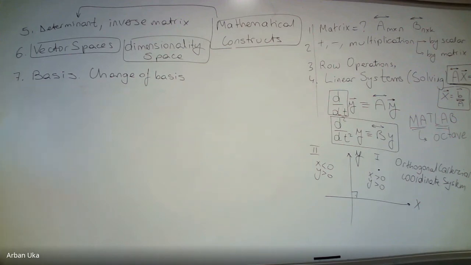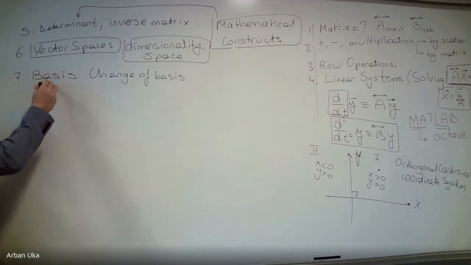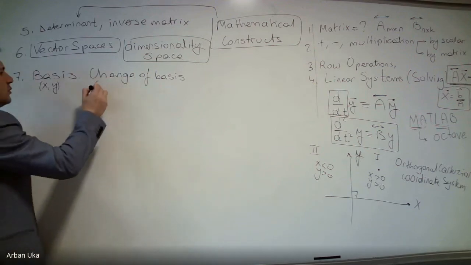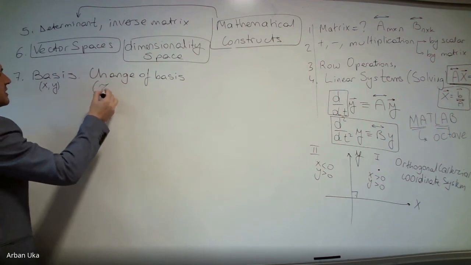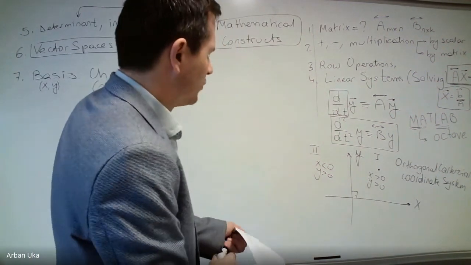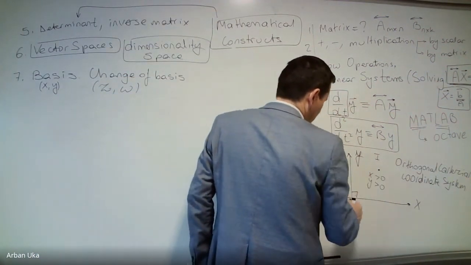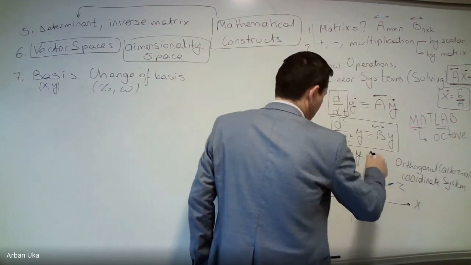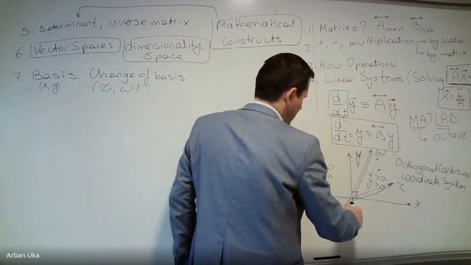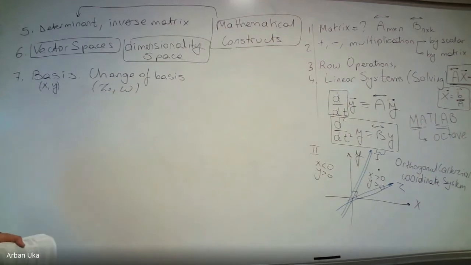And our basis in this case is going to be, for example, x and y. We're going to learn in this course how we can change the basis from xy to a new basis that can be, for example, zw. And having another basis like zw will be equivalent for representing any point here. So this can be our z, and this can be our w. We can have these two line orientations, and they can also be used to describe points in space.